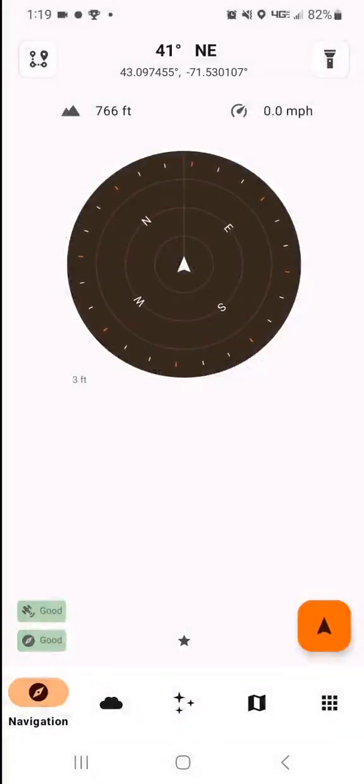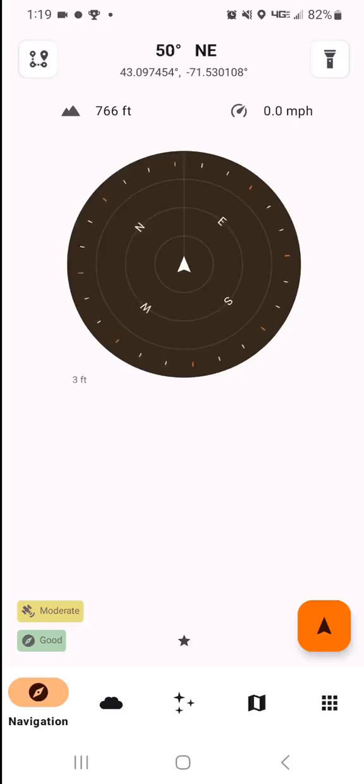The reason why we want these to be green is because when we take that photo of the map, we're going to be dropping down GPS points onto the photo, and we want those to be as accurate as possible. That way we can navigate it and not get lost. Now, this isn't going to be perfect, but we want to try and eliminate anything that could jeopardize our accuracy.